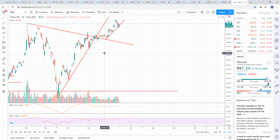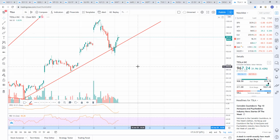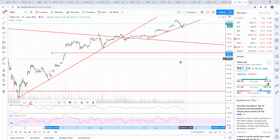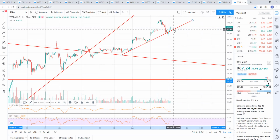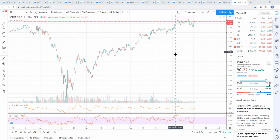There's a gap that we need to fill. Sorry, not 350. I don't see it going that far anytime soon, but of course it could. Here's your gap at 650. So that still hasn't been filled. See this gap right here? I'm expecting that gap to get filled at some point, and it will. So I'd wait for a daily close below here, swing it down to this support line, take some profit, and then maybe ride the rest down to fill the gap at 650, and that would be the trade for me. So that's how I would do that.